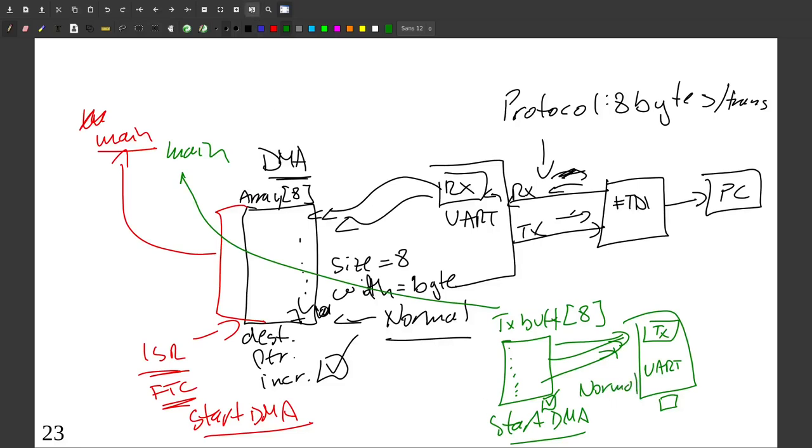And when it's done transferring this whole 8 bytes, I'm going to say, well, this is a bad color, let's put orange. Over here, I'm also going to call an interrupt saying that the TX is empty. This way, in my main code, I can check this variable, and if it's empty, I know, oh, I can pick a new piece of data and put it inside. So this is the philosophy and the idea of this example project.